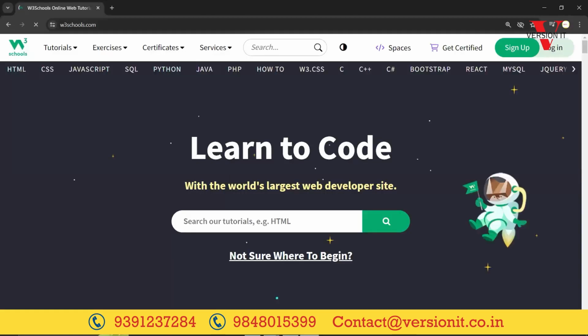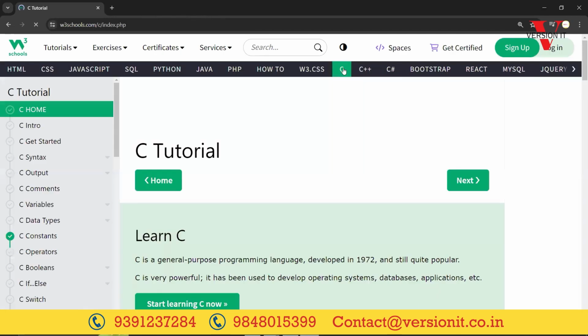How it appears on my laptop, on my desktop, may not have the same presentation. Suppose I have selected the C tutorial. These web pages display in one way on my laptop and the same pages display differently on my mobile. That is the difference.